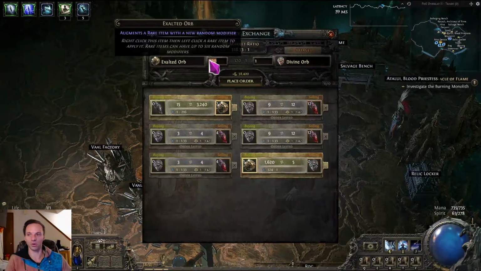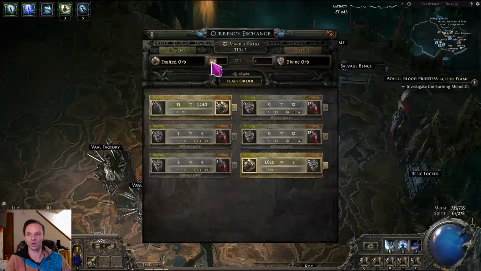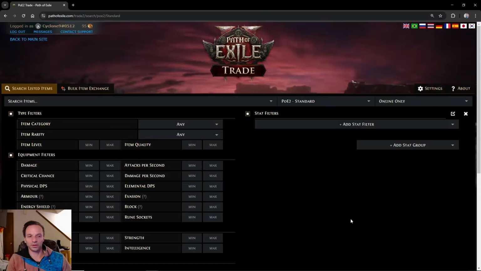So for now, we're going to think of one divine orb as 320 exalted orbs, and one divine orb transferring to 320 costs 38,400 gold. Cool. Now I'm going to show you guys the next piece of the puzzle.